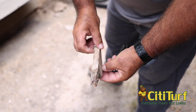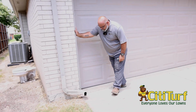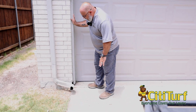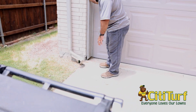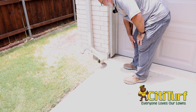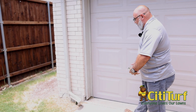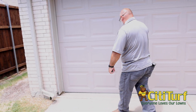On garages, you want to look at your 2x8 trim here, making sure, one, it's not touching the ground. Two, I have seen a lot of occasions where termites would actually come up the expansion joint and then go into a garage that way. So you always want to make sure you're looking at that. Just because it's all concrete doesn't mean termites won't pop up in those areas.